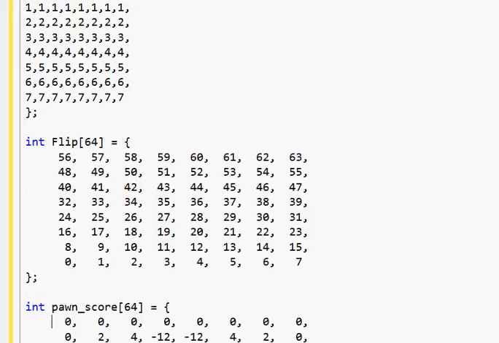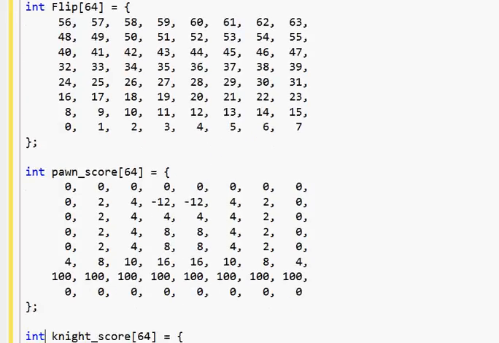We've got flip. Okay, so now why we have this is we want to be able to flip the board, because what we're going to do is set up scores for every square of the board for every piece for white, and then they're going to be different in reverse order. So while having a pawn on the 7th rank might be really good for white, if black has a pawn on the same square, it's not much value. So that's for flipping the board, which we'll use later.